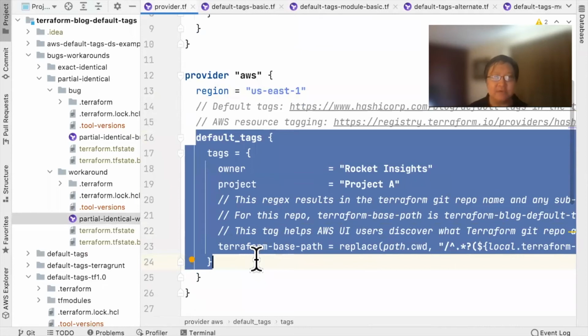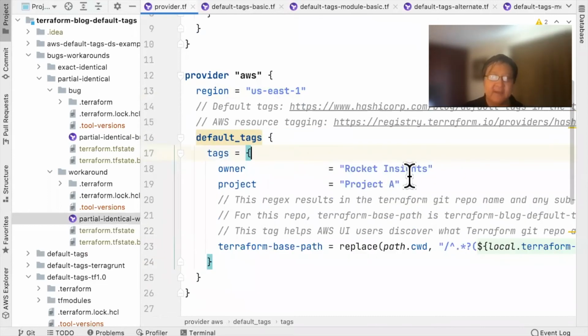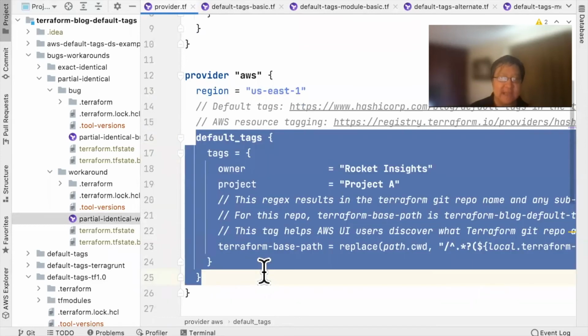So it's a nice way to have less duplicate code, and it's a nice way to just point at one file and just manage it there. So even though there are some annoying workarounds, it's definitely worth it in the long run to go with the default tags version of this.